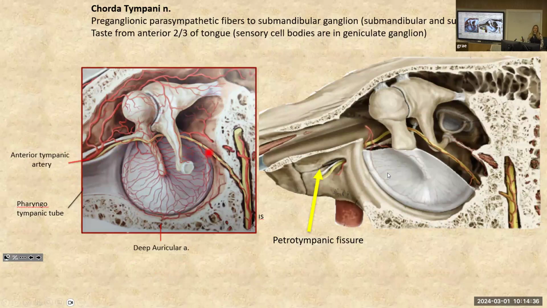And this image is really cool because not only does it cut away and show you the chorda tympani coursing, you can see the facial nerve in the temporal bone, chorda tympani coming off, but it shows you how it exits through the petrotympanic fissure, which you can find on the skull. So I would urge you to look for the petrotympanic fissure so you can see where the chorda tympani comes out and how it accesses the infratemporal fossa.